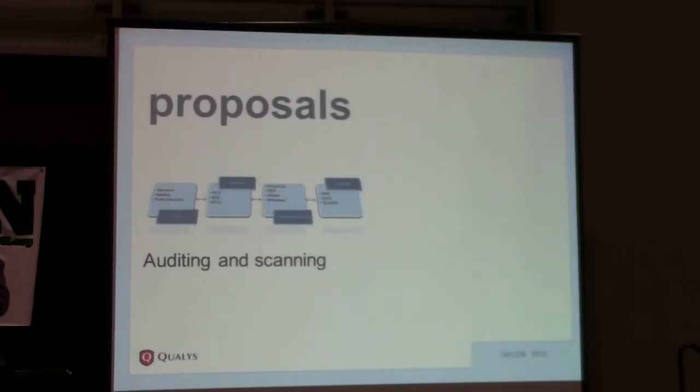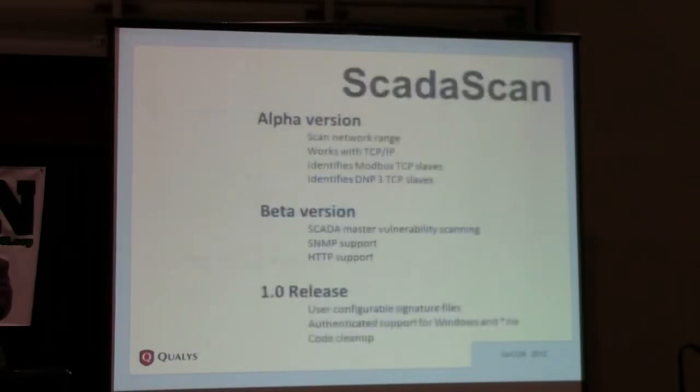So if you plan to use either my tool or any other auditing or scanning tool, make sure that you do it in a maintenance window. Every factory floor has at least once a quarter a window for cleaning the machinery or whatnot. So use that time frame to do your initial scan, so that if something crashes, at least the system is not online. But auditing and scanning can go a long way. So those were some of the proposals that I had.